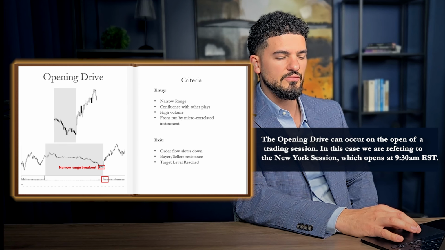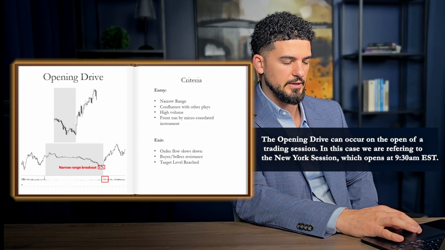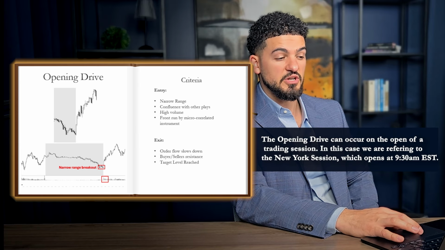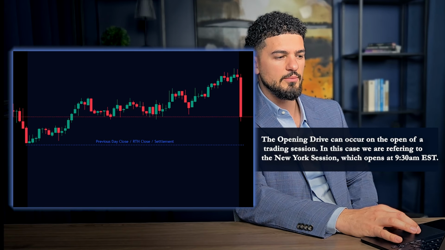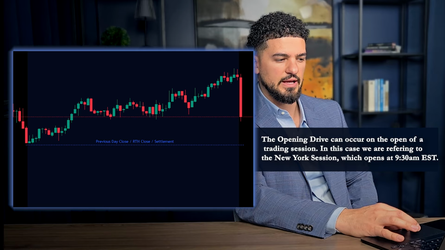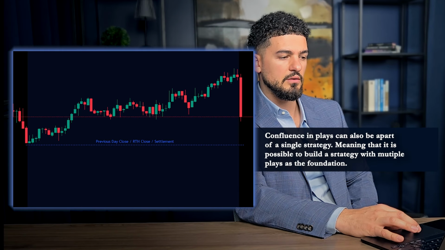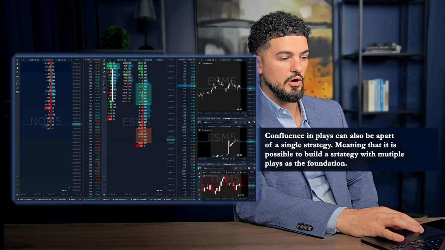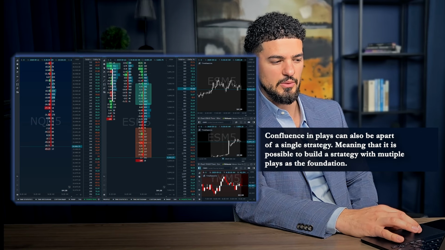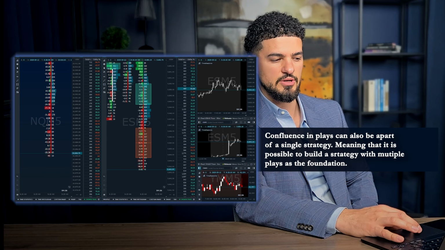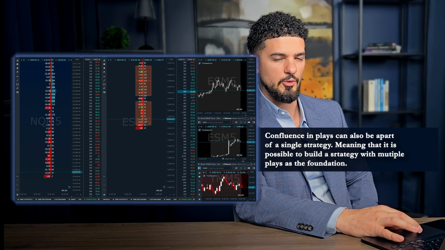So we usually look for a level of resistance where, okay, we're looking to crack through this area. And then an additional factor could be a gap. So if we have a gap overnight and we see the opportunity for a quick move down to this target area for the gap to fill, then we could be looking at a potential opening drive strategy. The volume is another indicator. So depending on the context, what type of volume and what type of participation are we looking at in the market? Aggressive or more passive.